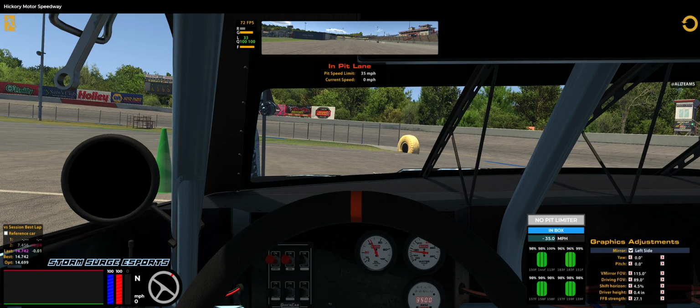so yeah, that's about it for the test drive with this track. I'm probably going to try to join a race here at some point this week. I'm trying to record that too. But my first impression of this track is, I think this is a wonderful addition to the sim. We can always use more short tracks. I know what I said about racing in short track series, a lot of wrecks, a lot of tempers. But at the same time, I'm all for adding as many tracks as possible to sim racing. And I cannot believe it till now that before Hickory got added, like I said, it's one of the most famous short tracks in the country, and especially probably the most popular short track in North Carolina.